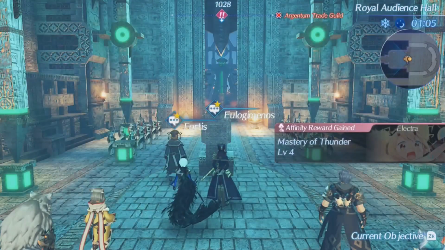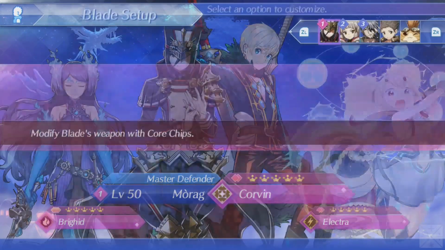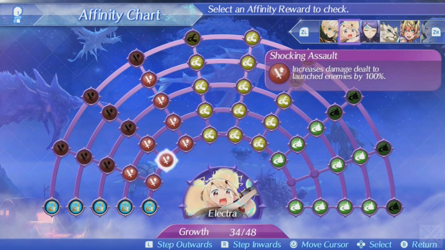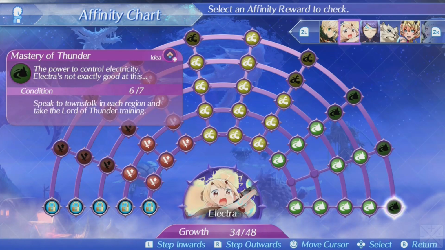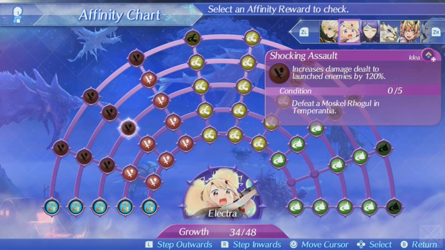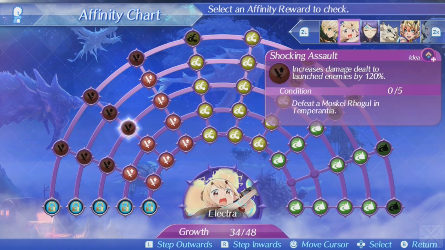Okay. Mastery of Thunder, level 4. I know how to lightning! So far, so good, yeah. So, level 3 focus requires her favorite drink, which I cannot get yet. And this is just one more person. And I don't know how to get level 4 of Electric Mastery yet. So there's a few things I can do here. I can go to Temperanchi and get this unlocked, and then of course there's Corvin's stuff.